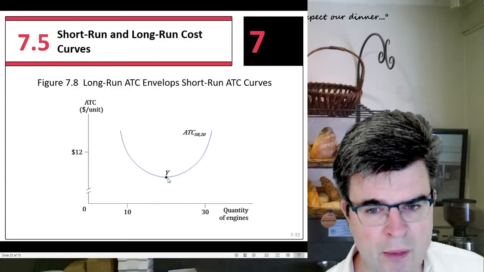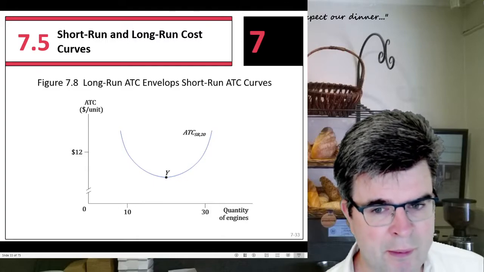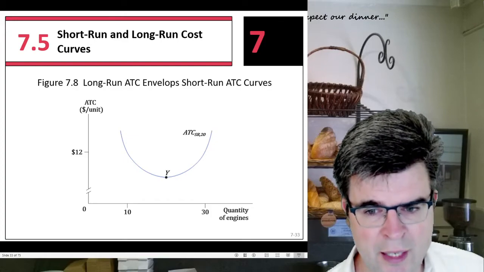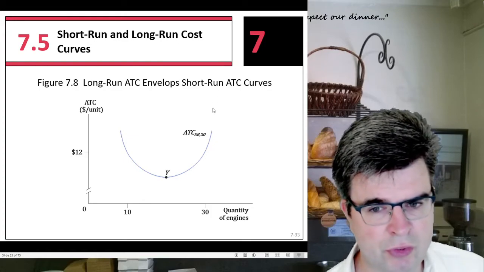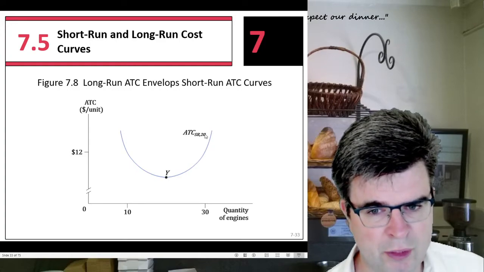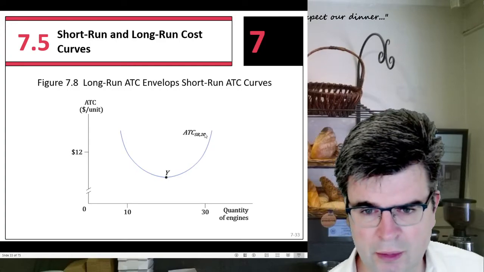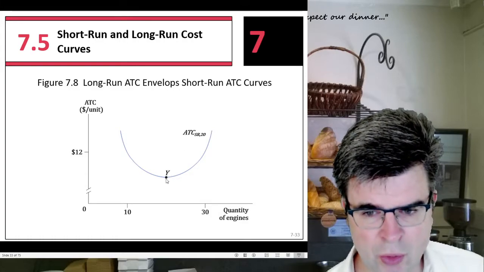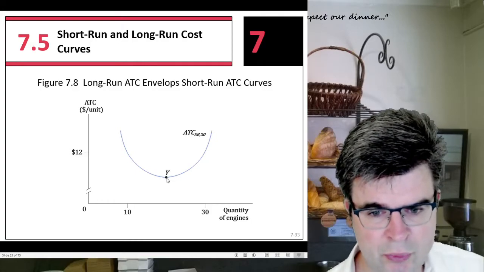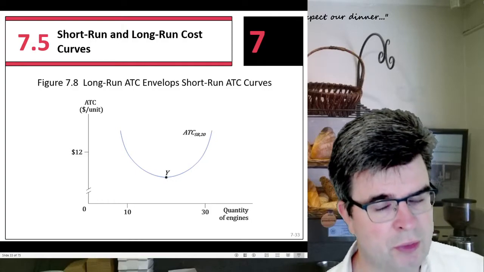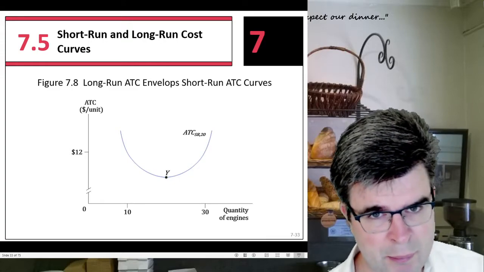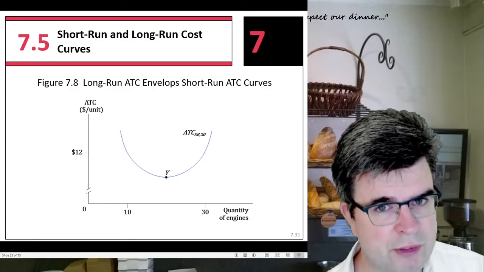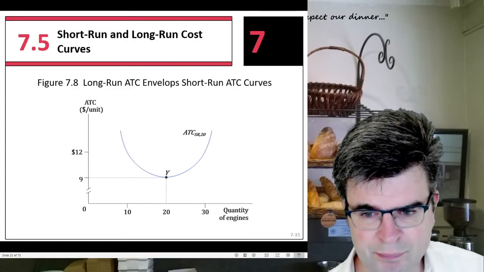So given the amount of capital in place, we have the optimal amount in place to produce 20 engines at the lowest average total cost. And to denote that, that's why the 20 is here in the index. So that's in the short run the lowest cost at which we can produce 20 units of output. Still focusing on the short run, so we can adjust labor, but we cannot adjust capital. What if instead we produce 10 engines or 30 engines?